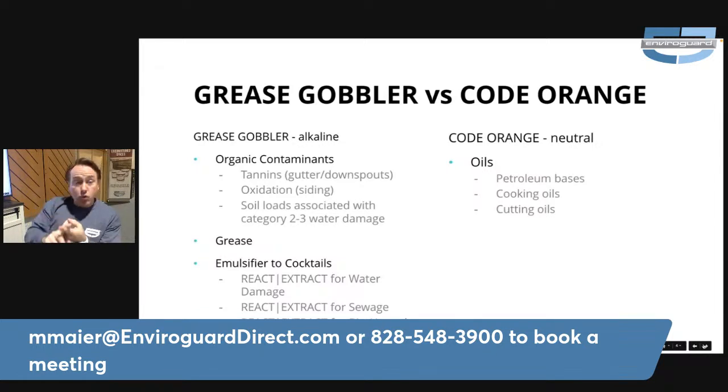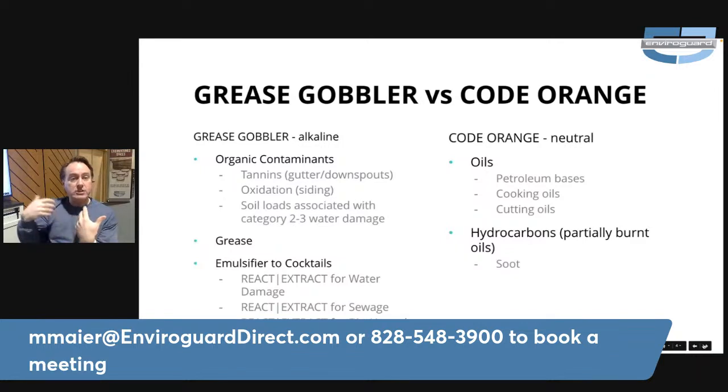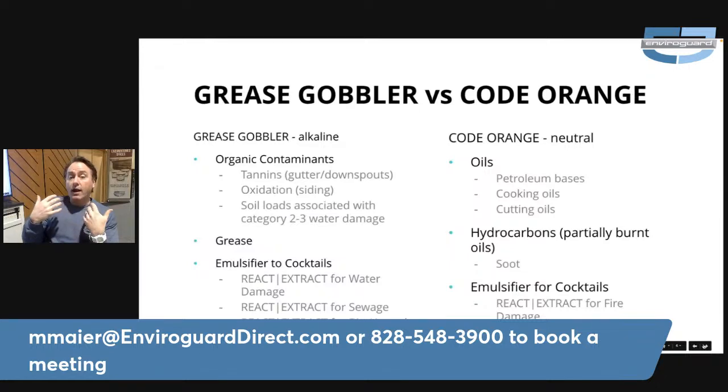That might be petroleum-based oils, so think about oil spills specifically, cooking oils, or cutting oils in manufacturing. The other thing that it's great for is hydrocarbon removal, which is soot, right? Soot is a hydrocarbon, which is a partially burnt oil. And then the final thing is that it's an emulsifier for this cocktail for sure, and that is React Extract for fire damage, okay?